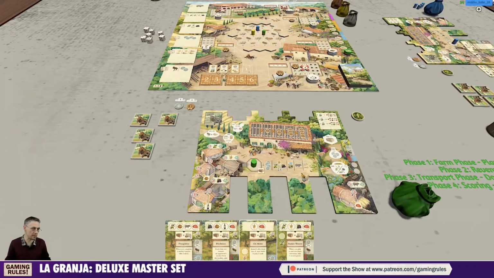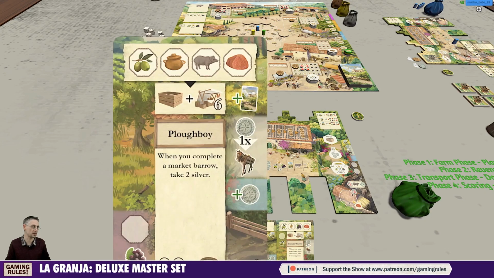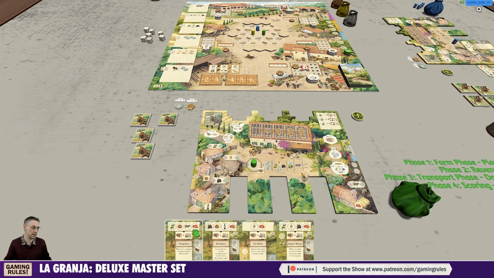Right, so I'm going to decide where I'm going to put my 2 cards, and I think I quite like this ability, because money's very tight in this game, and I do like completing market barrows.